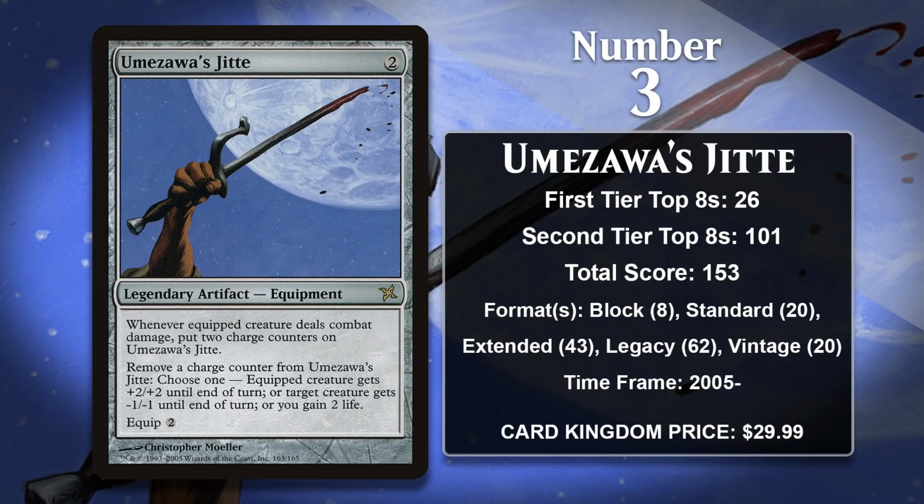One of the nasty things about the Jitte is that its controller can just sit around accumulating charge counters because they have 3 different fairly impactful effects that they can use at any time. What's more is, it doesn't actually have to be equipped to something to use those abilities, which means the player with the Jitte can just attack and gain serious value from the Jitte, whether or not you block.